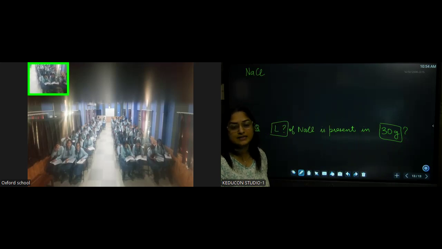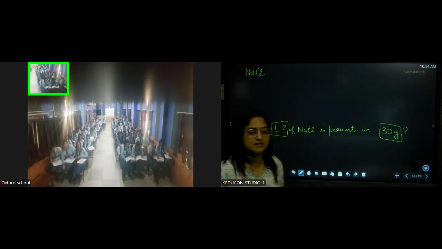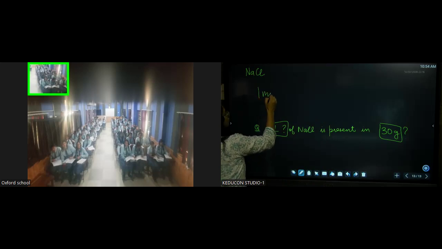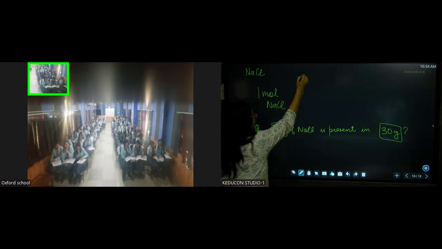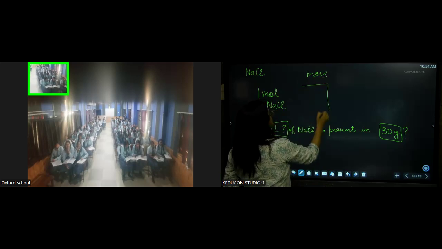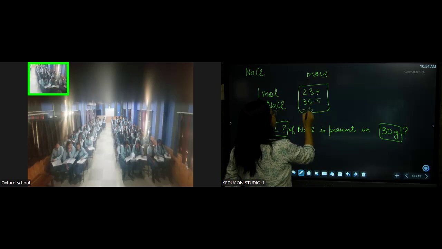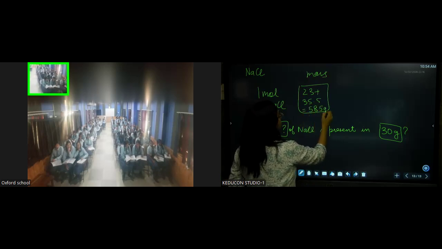क्या है? हाउ मेनी लीटर्स कंटेन्स हाउ मेनी ग्राम्स ऑफ NaCl? Tell me. मास ऑफ NaCl मालूम है? नहीं, एटॉमिक मास लर्न करो बच्चा. 1 mole NaCl will have Na is 23 and Cl is 35.5. This gives you 58.5 grams.